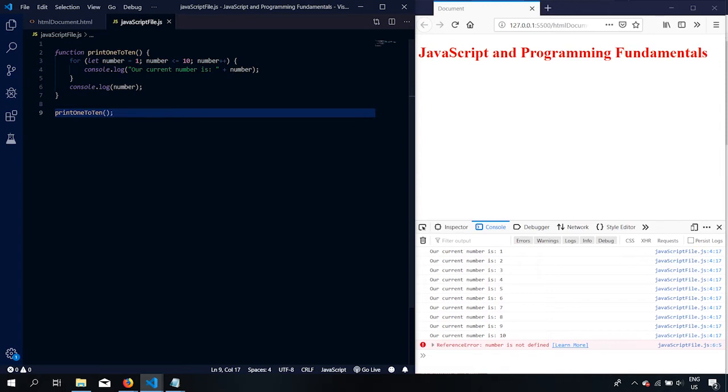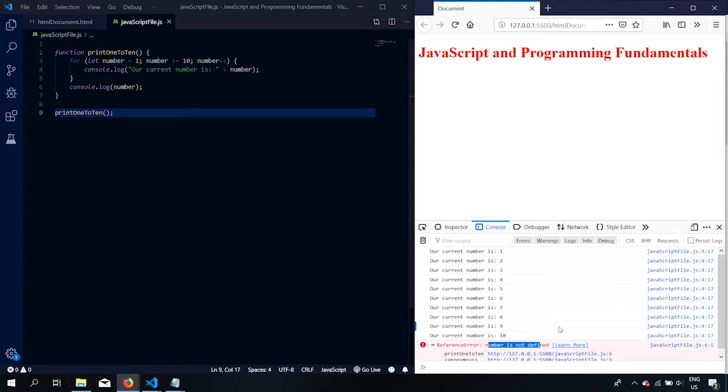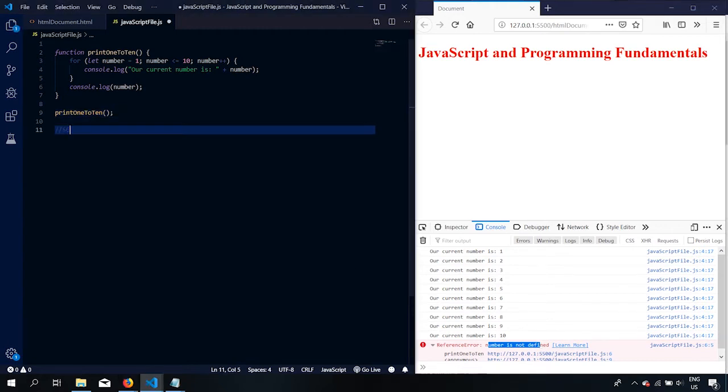Why? Well, it is because in JavaScript, the variables declared with let are only accessible in the block where they are declared. In any other place, that variable is not recognized, it's unknown, or like it says here, is not defined. In other words, the scope, and this is the word, right? The scope of the variable is, in this case, from line 3 to line 5. Okay, so number only exists in lines 3, 4, and 5, but it does not exist in line 6 because the for loop ends here. All right, that's when we are using the let keyword.